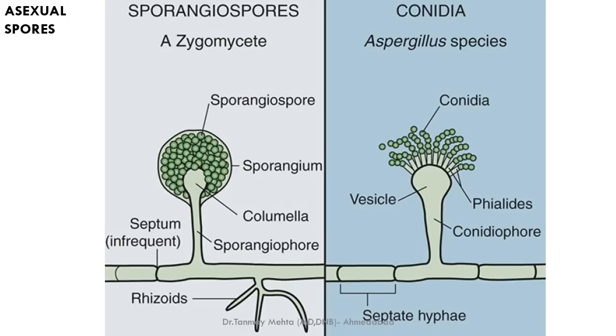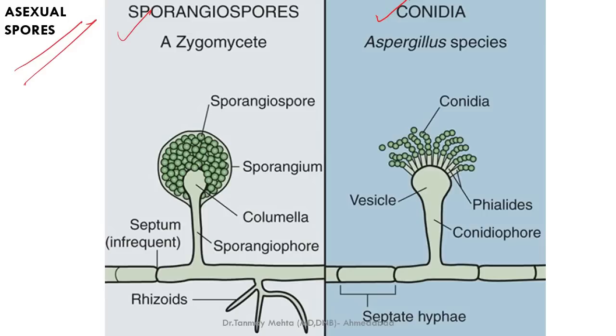So spores can be produced sexually as well as asexually. First we will see the asexual spores. There are two basic varieties of asexual spore: sporangiospore and conidia. Now in sporangiospore, the lower fungi which have non-septate hyphae form an endogenous asexual spore which is called sporangiospore. It is contained within a swollen sac-like structure known as sporangium, which contains these spores.